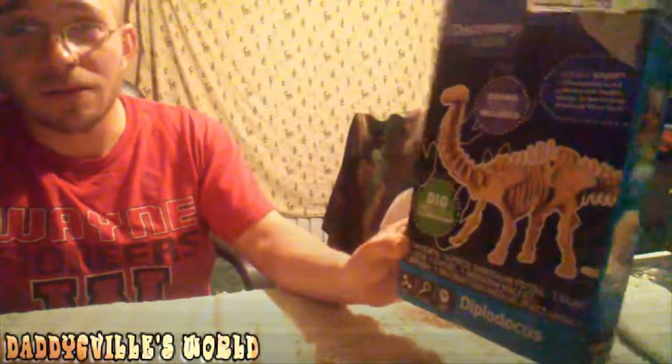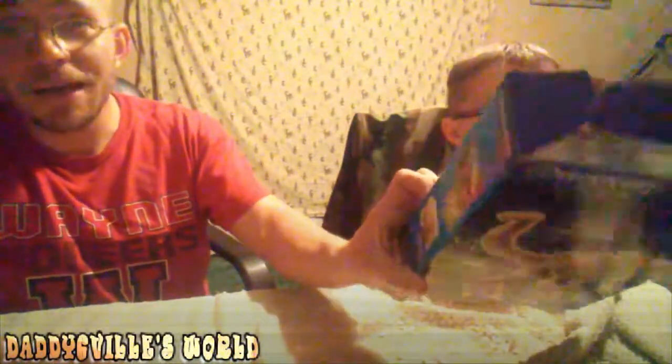But we did get all the pieces for the dinosaur out, and I've got them laying in here in a little pile. The only thing is, we don't have the directions to put this dinosaur together. So what we're going to do is look at the box. It's got the whole dinosaur in the back, the dinosaur in the front, and on the side. We're going to try to piece the dinosaur together from just looking at the image.